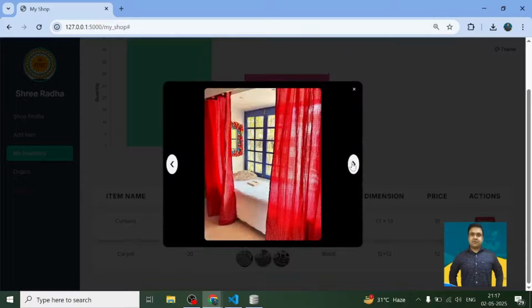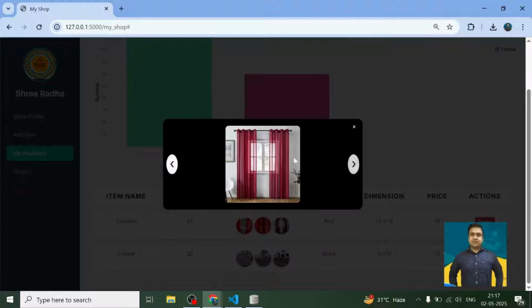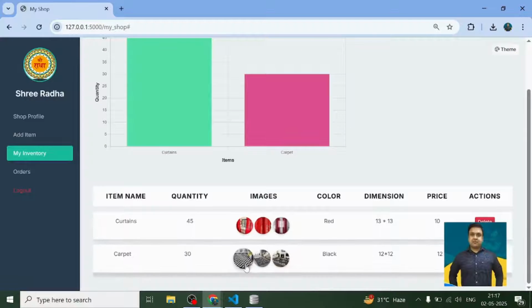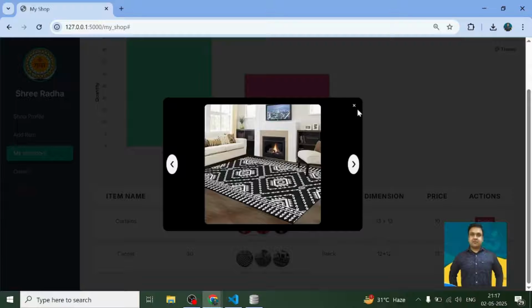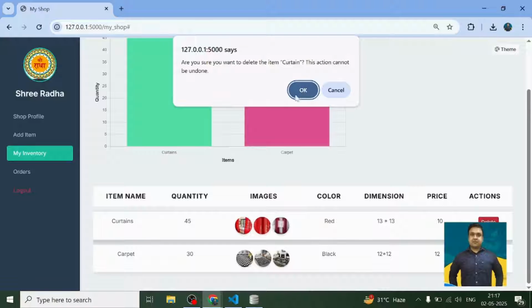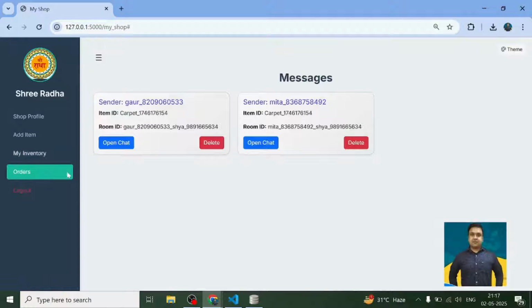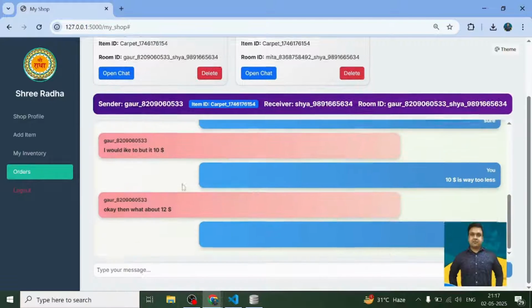The shop owner can see the images of the items he has uploaded. Then if he wants to delete any item, he can simply click this delete button and then he clicks OK. The item will get deleted. Here he can see his orders. So there is this complete chat if you see, right?